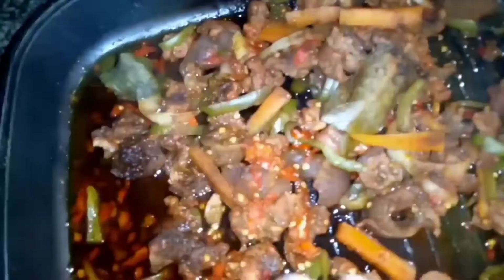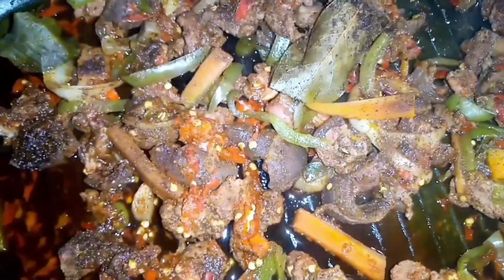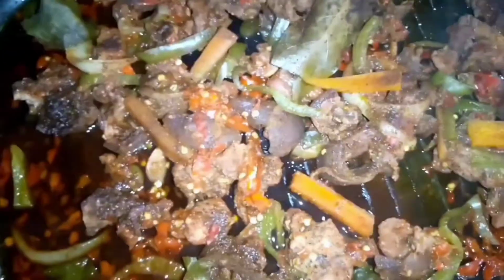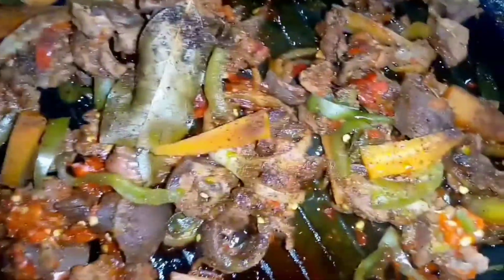Oh my goodness. Okay, so you guys, this tastes like lit and bomb. Like, it tastes so nice. I'm not even going to lie, I later added some scent leaf, and that added to it, it's now smelling like pepper. So Lord, how am I going to give you guys a taste? Like, it is great. I want this one.